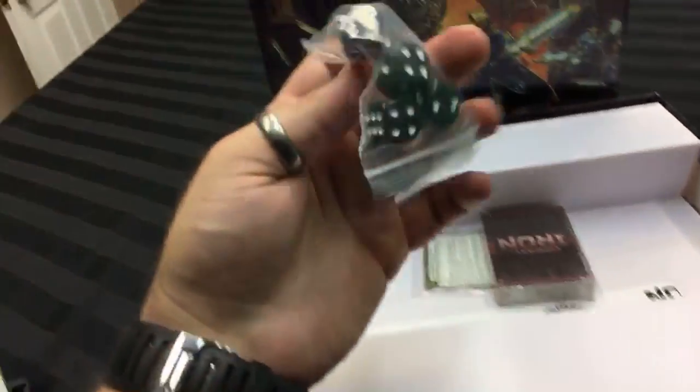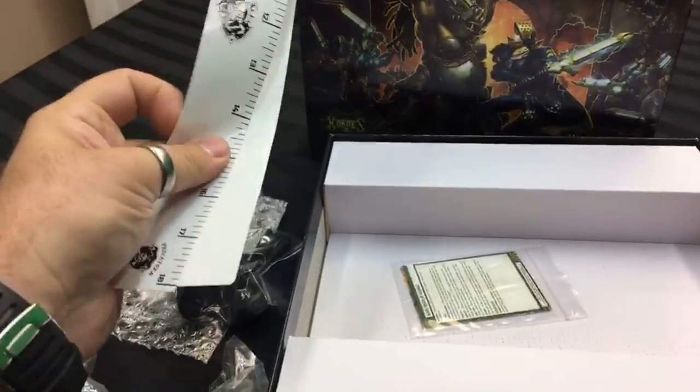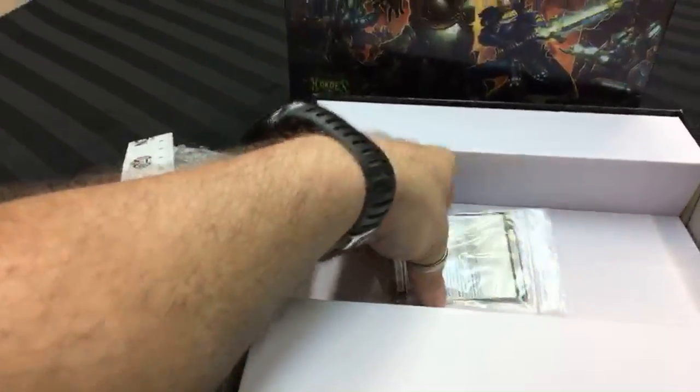That's cool. Dice, the same dice that come in the starters, it looks like. And a little plastic tape measure. Hard plastic or soft plastic. And our cards. Oh, geez. I need to put you guys down for a second again, because one-handed opening that card sleeve is going to be impossible. You guys get to look through the extreme low close-up thing again.